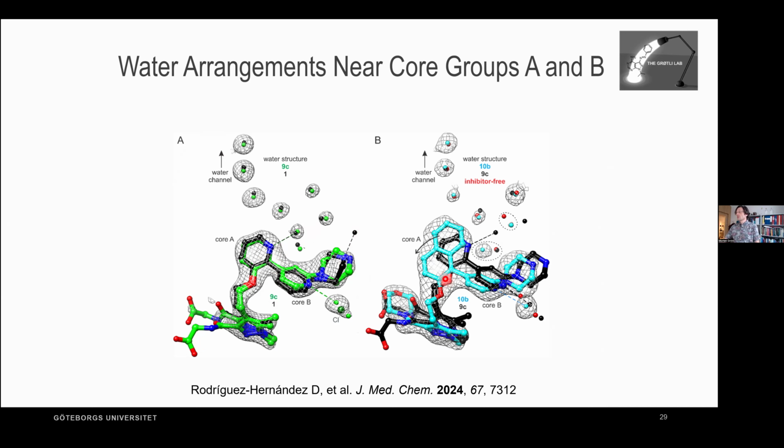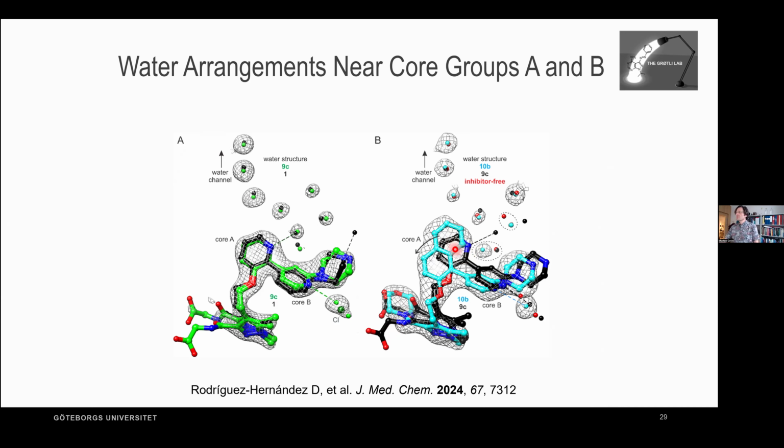If you look at the one with the bicyclic core, you see the morpholine ring is well defined down here, stuck in one position. We compare that now with 9C, the same as you have in green in the A panel. And you see that the tail here is in different conformations. You see that the nitrogen here can partly make the water interaction, but the bicyclic core does not contain anything that can make that water interaction.